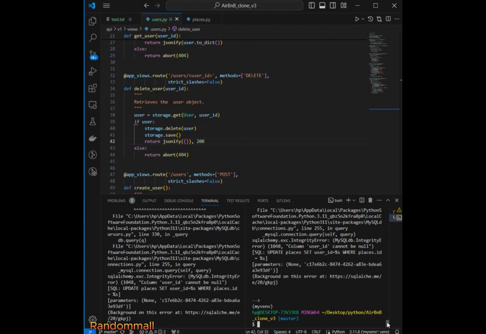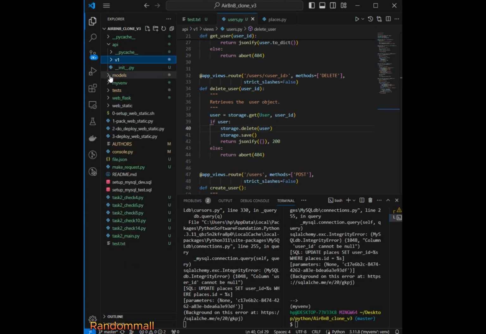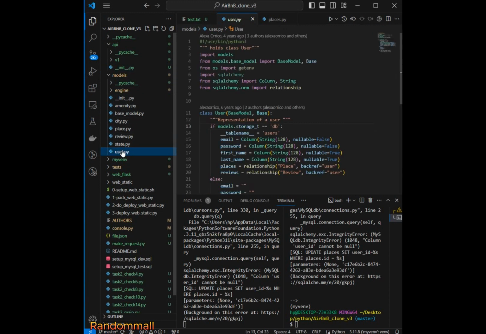The reason this is happening is because of the relationship between the user and places. We're supposed to set this in such a way that if a user is deleted, we should equally delete all the places that are related to that user.